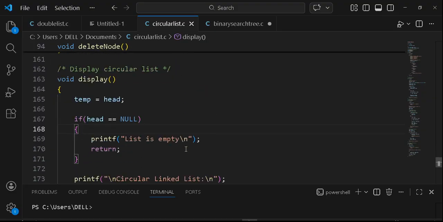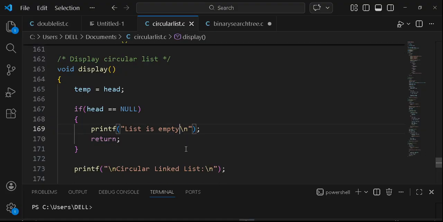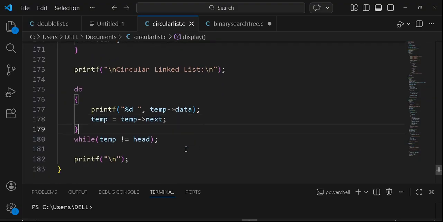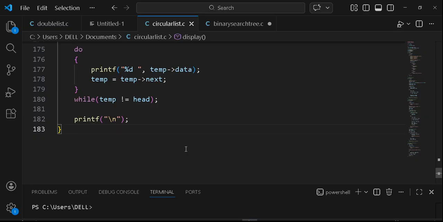Display is very simple. We run a loop from temp pointing to head to the last node, and we print all the elements. That's it. So this is the implementation of circular list, and the double linked list implementation also we have seen in detail.